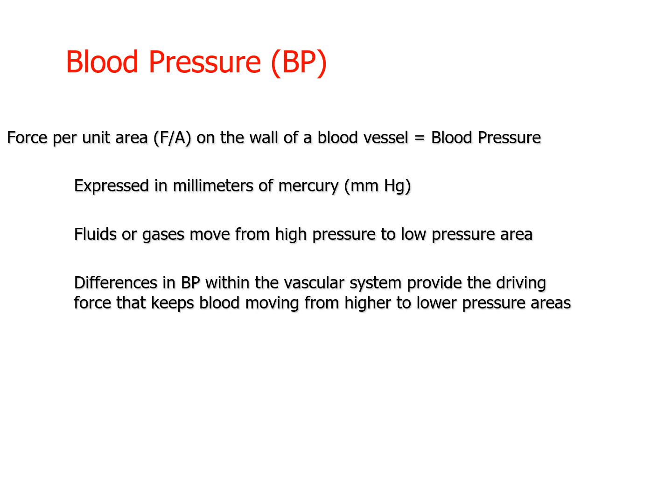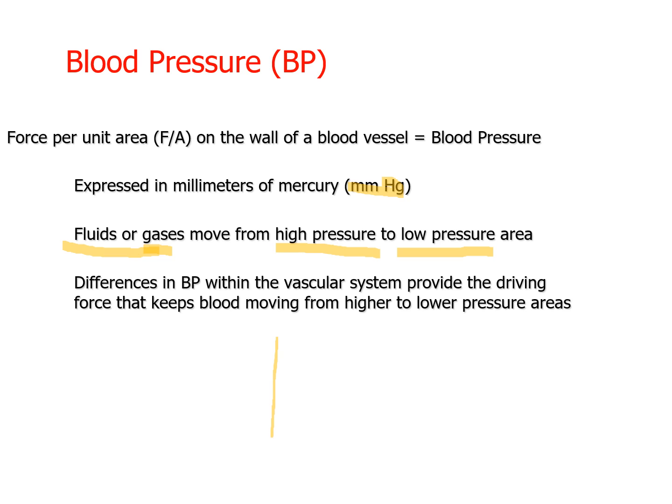The blood pressure, in fact, is the force per unit area on the wall of the blood vessels. It's expressed in millimeters of mercury. And like all fluids and gases, the blood will move or flow according to the pressure gradient. It will always flow from high pressure to low pressure areas. So the differences in blood pressure within the vascular system provide a driving force that keeps the blood moving constantly from the higher pressure area to the lower pressure areas.